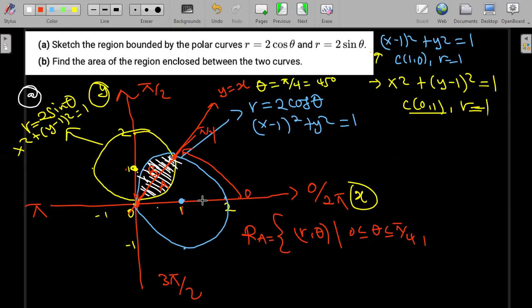When I'm moving from this point going to this point, the curve that I first meet here is which one? I meet this yellow one here. The yellow one is r equals 2 sine theta. So I'm moving my r from 0 to this curve here, which is r equals 2 sine theta. So my region A would just be that r is between 0 and 2 sine theta. Then we can evaluate the integral using these limits, and we'll be able to come up with the answer.